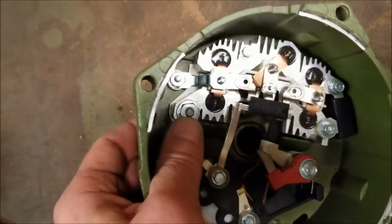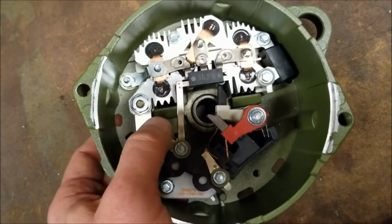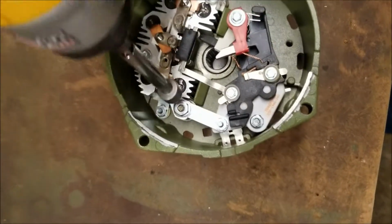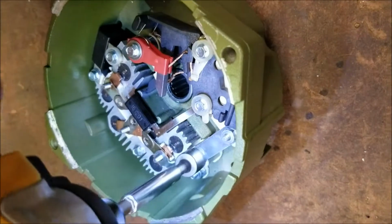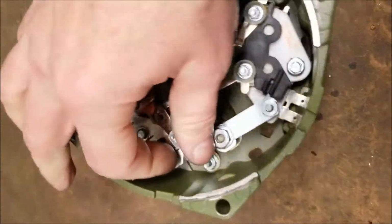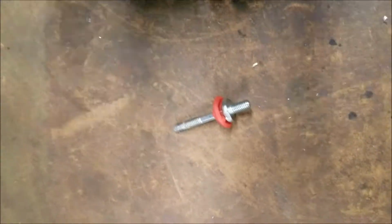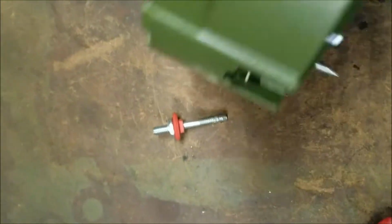That's what holds it down. And if you look at the rear, this stud and the insulator will come right out of the back of the case when you remove this large 7/16 nut. So what we're going to do is I'm going to take my handy drill here. This is what I like to use. And just remove that stud, loosen it, and spin it off. You don't need to worry about catching the nuts or anything. You can also see that the post came right out of the back of the alternator. As I said before, do not leave that loose.